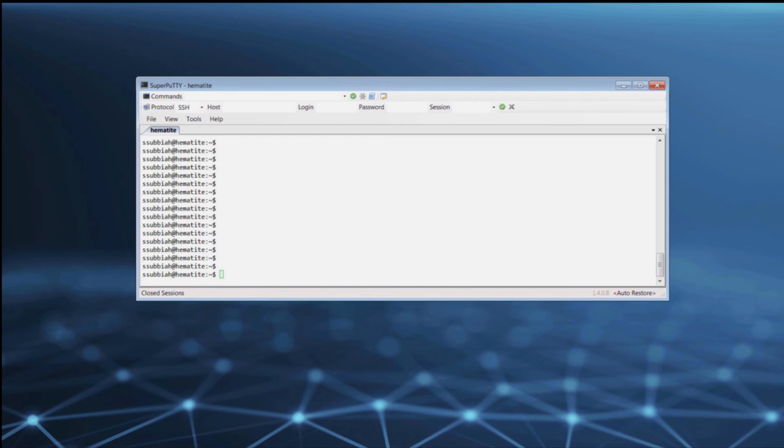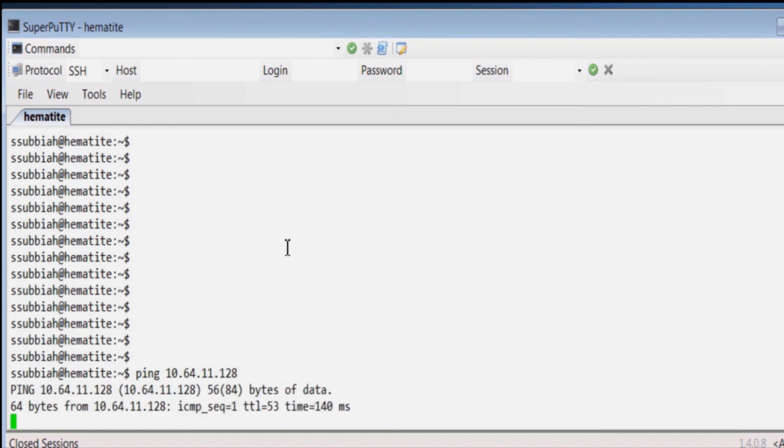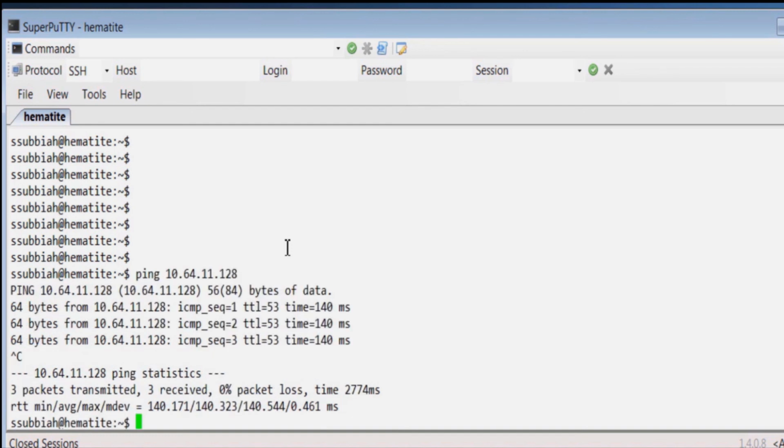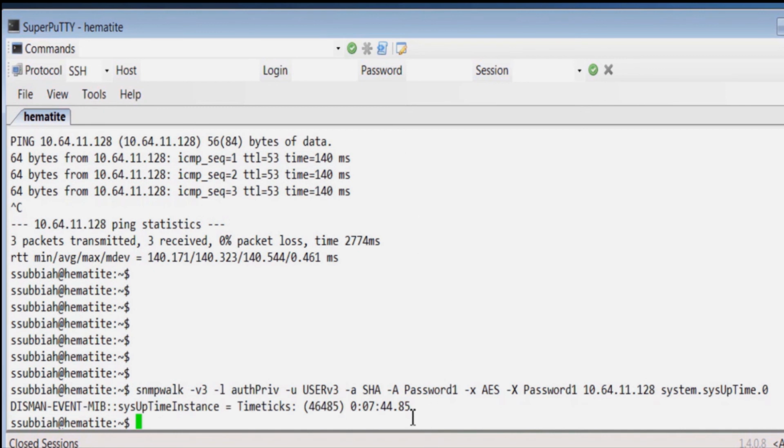Last but not least, a famous tool on Unix flavors, SNMP Walk. I have a different lab Steelhead with exactly the same SNMPv3 config which we are going to poll now. Okay, let's try to ping the device and check the reachability. It is pinging. For simplicity, I'm just polling for only system uptime with the command snmpwalk and with all its credentials and the IP address. Hit enter. Here we go. We got the uptime of the system.